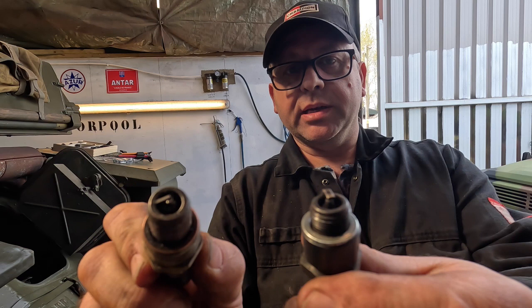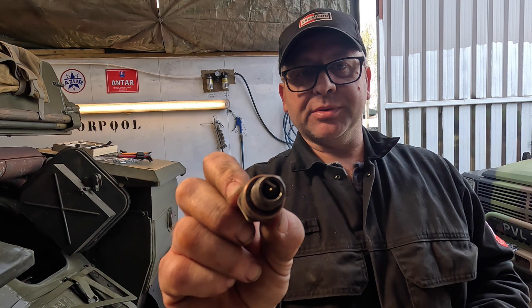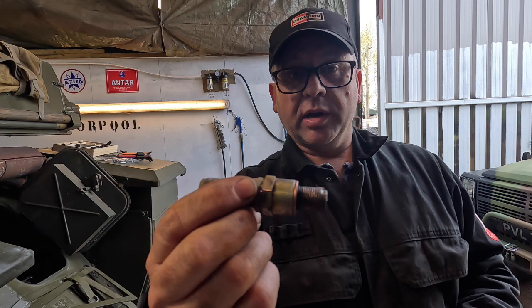I'm afraid these don't work very well, so if you do buy them, I'm sure they'll be absolutely fine on the Hotchkiss Jeep, but where I'm using them on this Panhard, they're actually mounted more or less in the bottom of the engine, so they foul very, very easily. So I really want to go back to these.